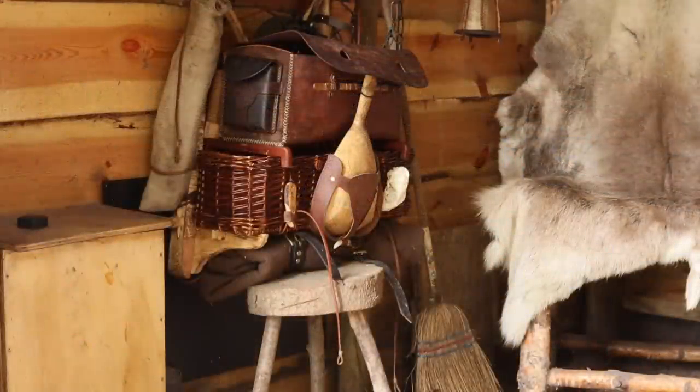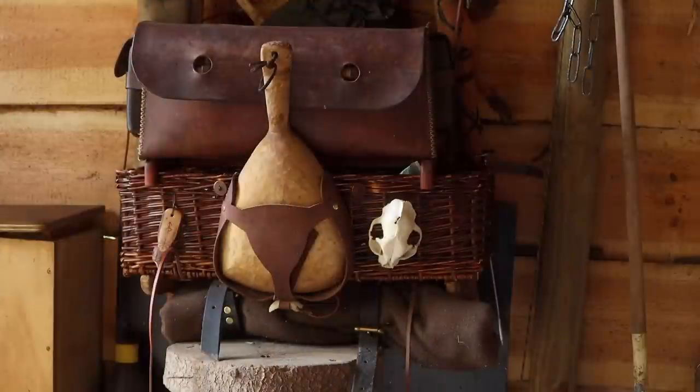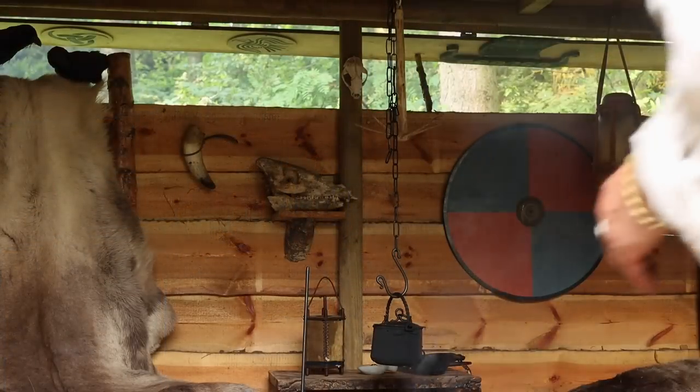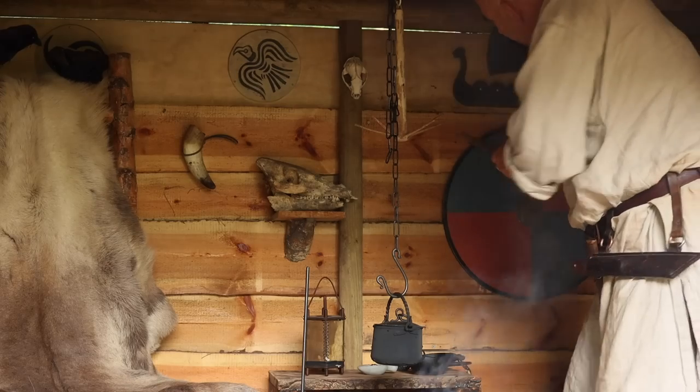So yeah, I think over here where I got my old fireplace with a chimney, I put this stool, and then I can put my rucksack, a backpack, on this. Maybe I'll make something I can hang it up, because then I can sit on this. And then there's this, I can close it. I always have had this, but not used it much.